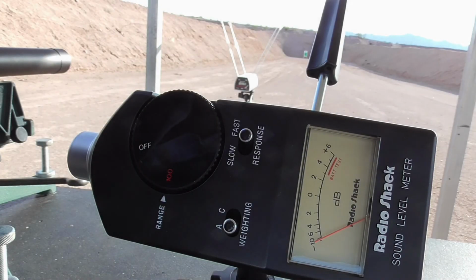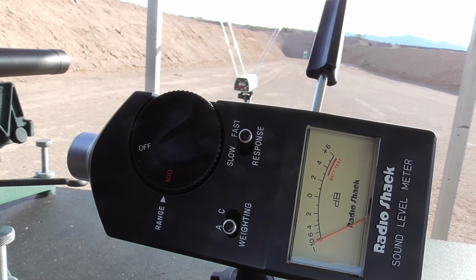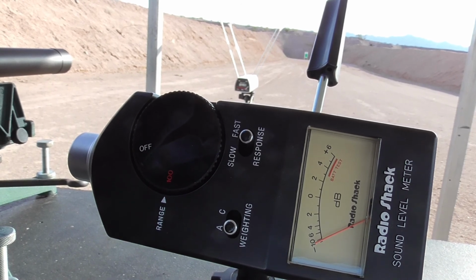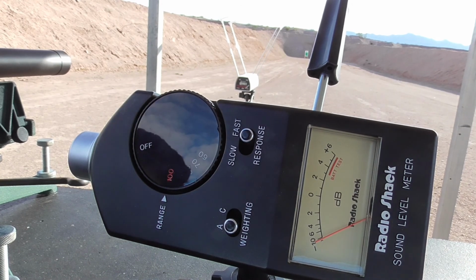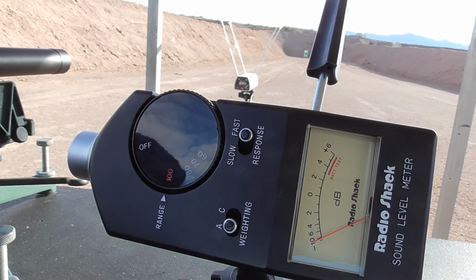I'm sorry about the wind. The wind is kicking up out here. I'm not sure how much of this is getting picked up on audio. In any case, now we've got the short barrel suppressor with the 3-lug adapter on the Smith & Wesson M&P 22 long rifle pistol. And this will be supersonic ammo.